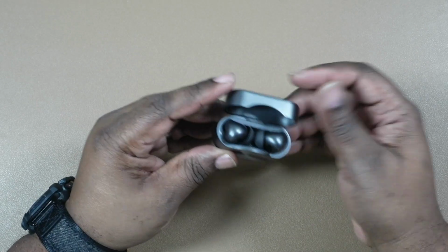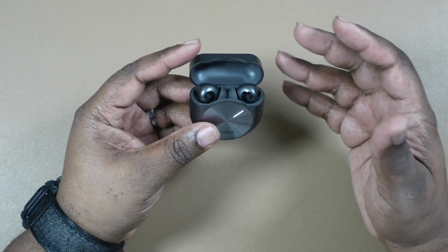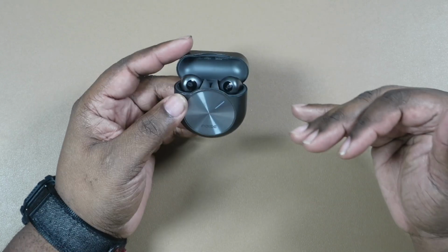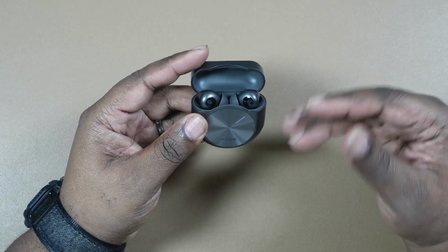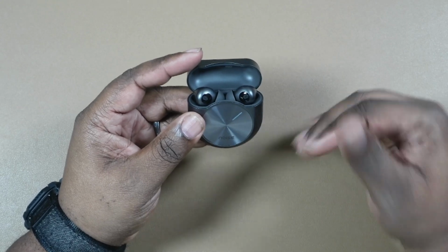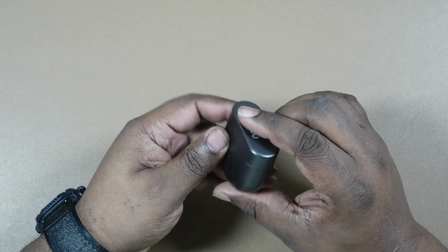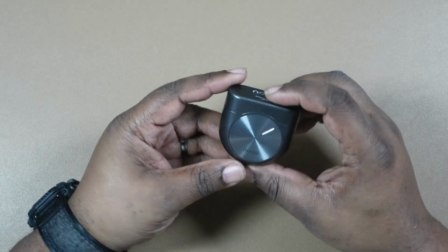I just absolutely like the sound of these. They sound really good. Again, I wish they had a couple more bands on the equalizer, but the bass on these is insane. I'm telling you, it's up there with the Rex 5s, the Denon Pro Pros, somewhere in there with the Bose, Sony. I think I'll put these somewhere in there, and they sound just that good. Oh, this is fantastic! Just a really good sound. I'm trying to think if I covered everything.